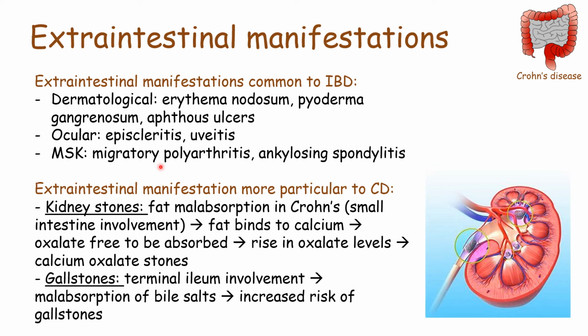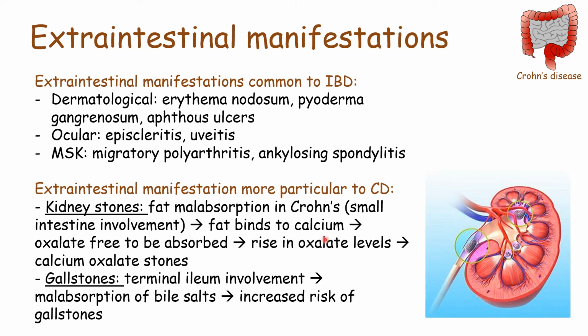Now, the more particular manifestations to Crohn's disease will include kidney stones and gallstones. So essentially, in Crohn's disease, we're going to see fat malabsorption because of that small bowel involvement. And so fat that will be in your bowel will bind to calcium. It's in a process called saponification.